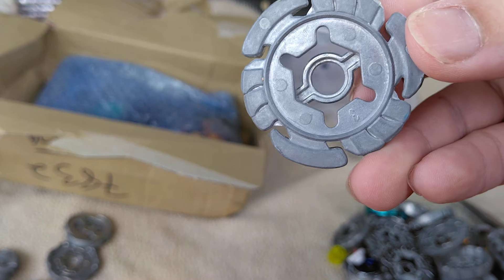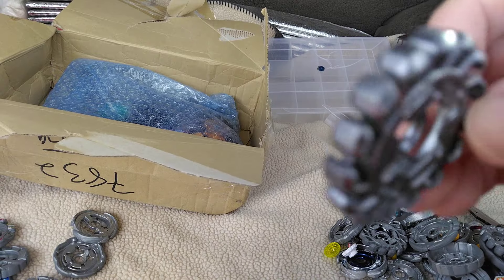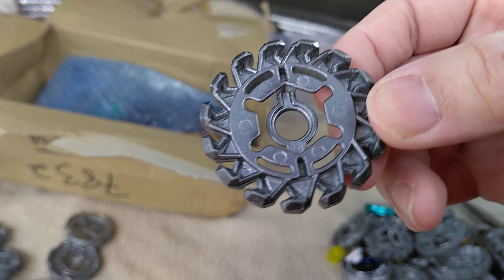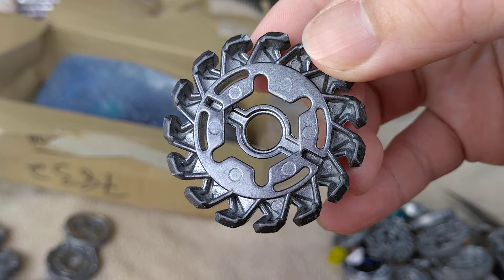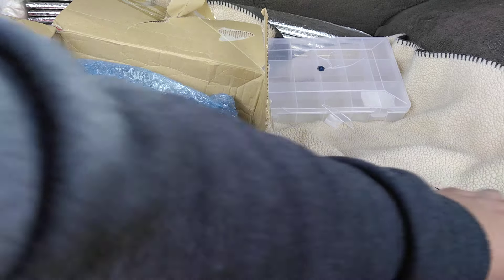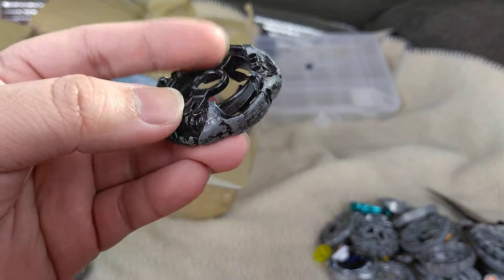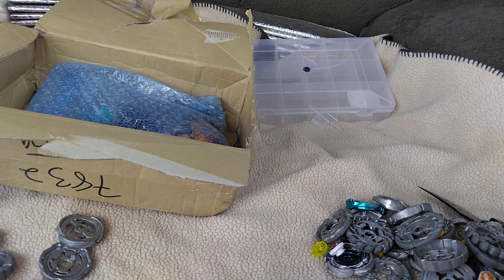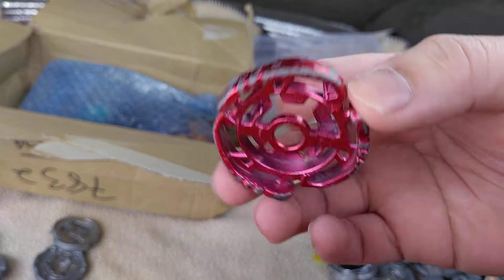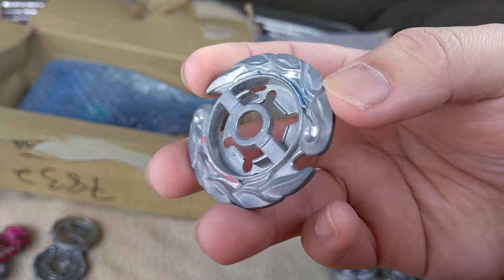Here we have a Lightning. Poison — I don't know which one this came in; it's a different color, like gunmetal. Is this one fake? There's no way — there's a code in there: A4. I don't know what the combo for this is, I'm gonna have to look that up. Then we have Gravity Destroyer — really excited for this one because the only Gravity Destroyer I have is the one that comes in the Super Vortex Battle Set with Ray Striker. And here we have a Hasbro Cyber Pegasus and that Pull Flat from earlier.